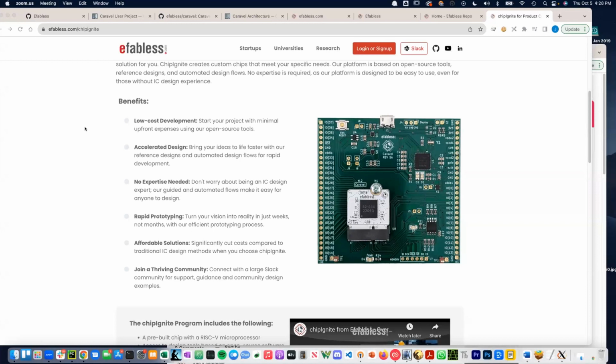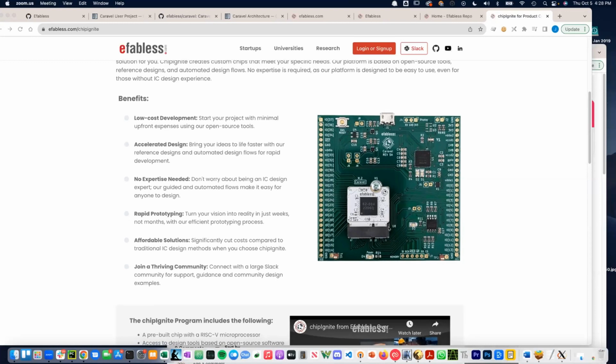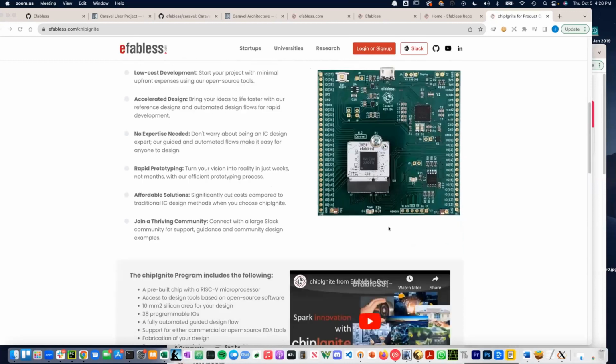And then we provide other supporting elements. What you're looking at here is on the back end after silicon is fabricated, we have a standardized design for packaging. We also provide an eval board and tools and firmware for bringing up and testing your design. All that is in an effort to bring down the hurdle and the expertise and knowledge required to successfully implement custom silicon.